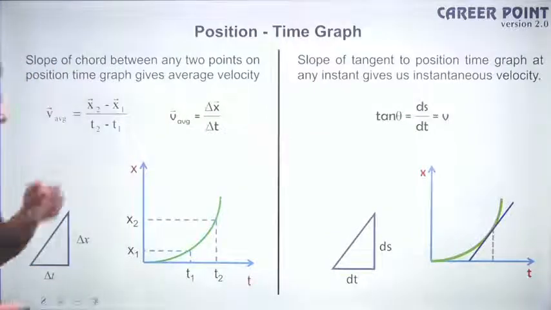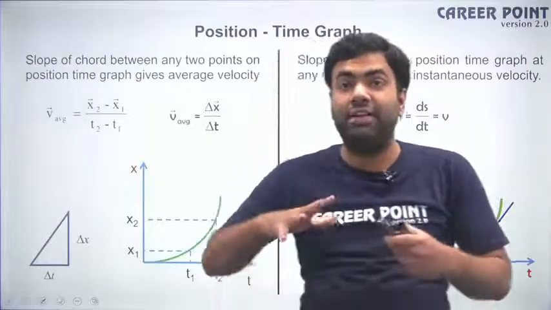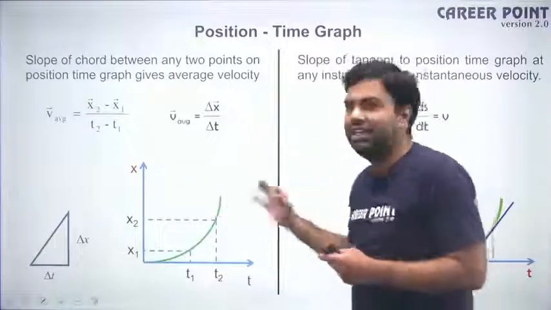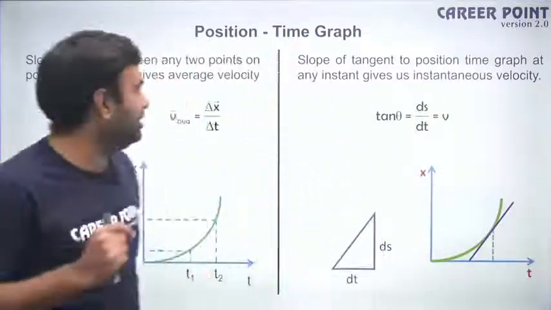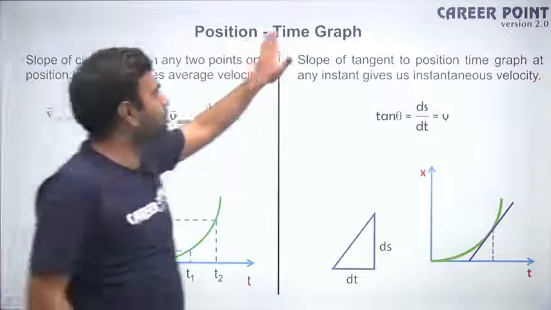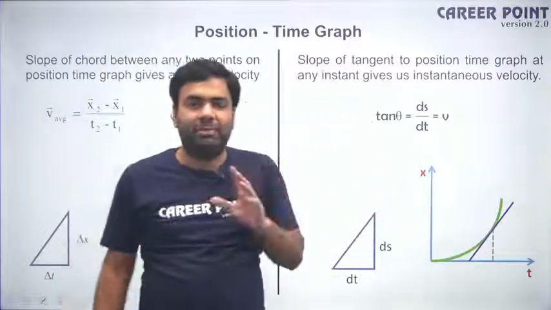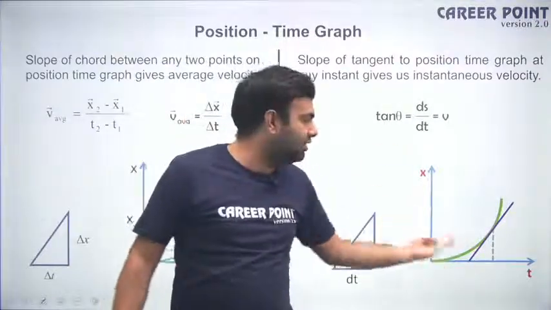Okay, now let us study how to find different parameters if we have any given graph. This is an amazing technique to solve questions graphically, so this is very important. Pay attention. If we talk about the position time graph, what is it? It is the xt graph. That means if a particle is moving along the x-axis, then its x coordinate with respect to time graph is this xt graph.